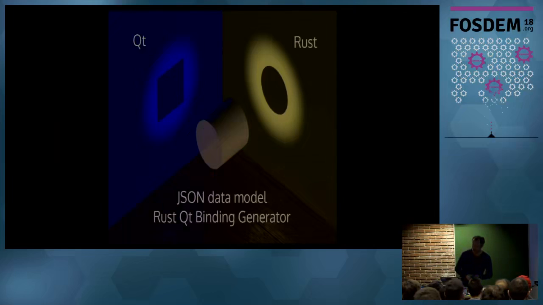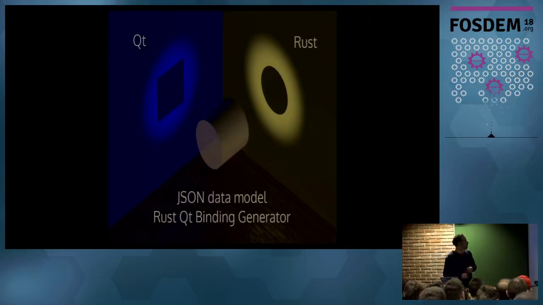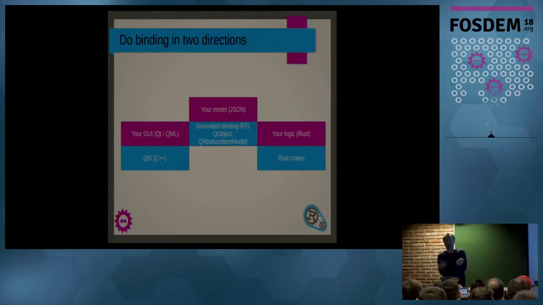But there's a solution. What we could do is just shine a light differently on it. And, well, here's a square, here's round. Great. We just put some JSON in the middle. So, how will that work? We're going to do the binding in two directions. First, you're going to write your data model in JSON, and I'll show you later how to do that. And then you generate bindings from that, and these bindings talk to your user interface and to Rust. And all the purple boxes here are stuff that you have to write. So, if you came in here thinking, I'm going to write a user interface only in Rust, that's not what this talk is about. You still will have to either use QML, which is a very nice declarative language, or Qt, which is C++, on top of your Rust. But the advantage is, if you take this approach, then you have separated the logic of your application very well. And if you want, you could also put then a different UI on top, like HTML.